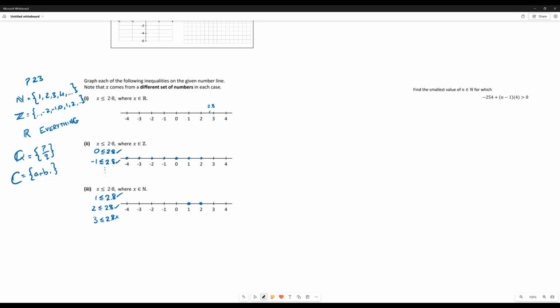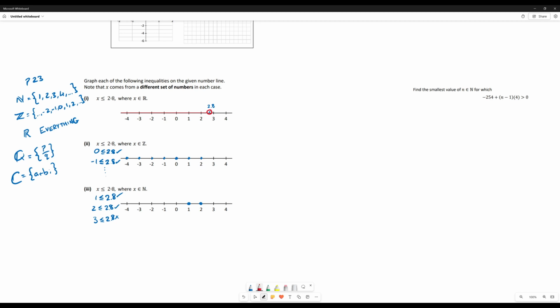That's because it's here. It was a bit shady because they didn't put in 2.8 for you. You had to do that yourself. Bit nasty, but either way, what we would do now for or is put an empty circle on the 2.8, for now. And because it's all of the numbers less than that, I'm going to just draw a straight line in the less than direction, like to the left. Because every single one of those numbers counts.